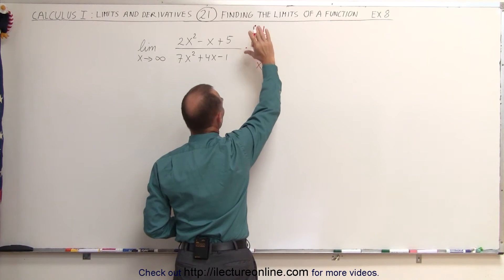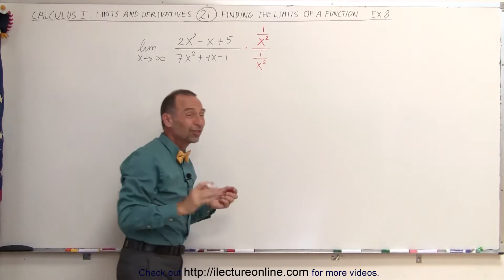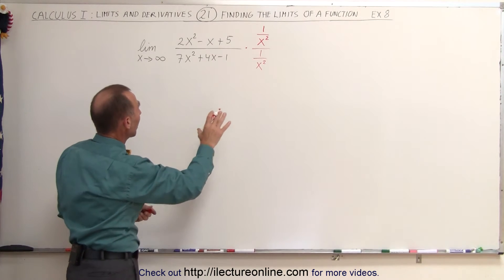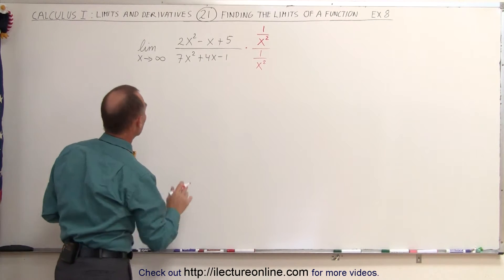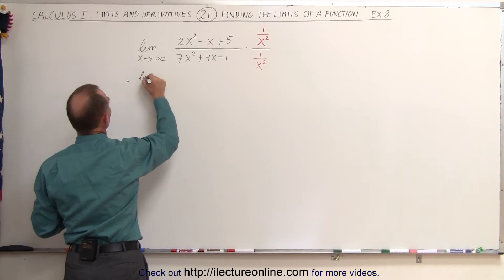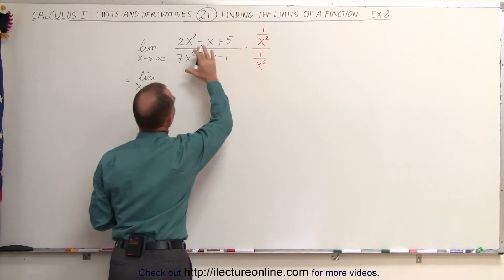And so we want to do the same for the denominator. Of course, if you don't do that to both the numerator and the denominator, you change the equation. You don't want to do that. So this way, you have the expression being exactly the same as before. This can be written as the limit as x approaches infinity.